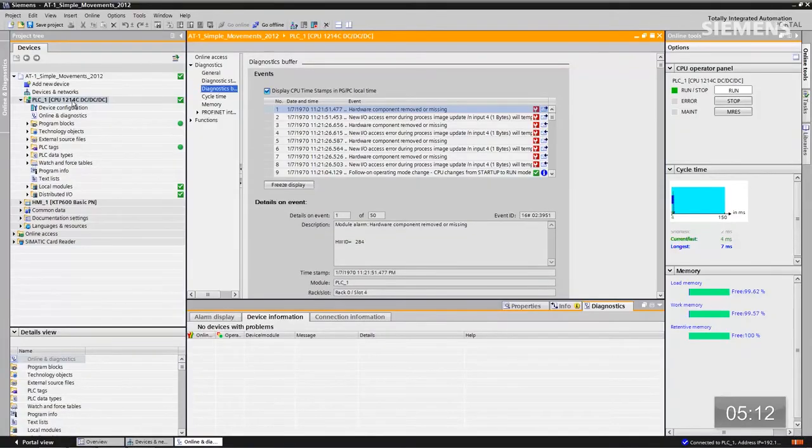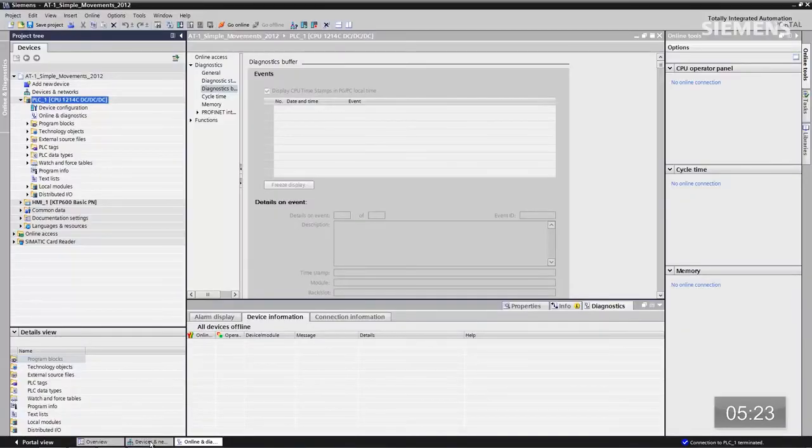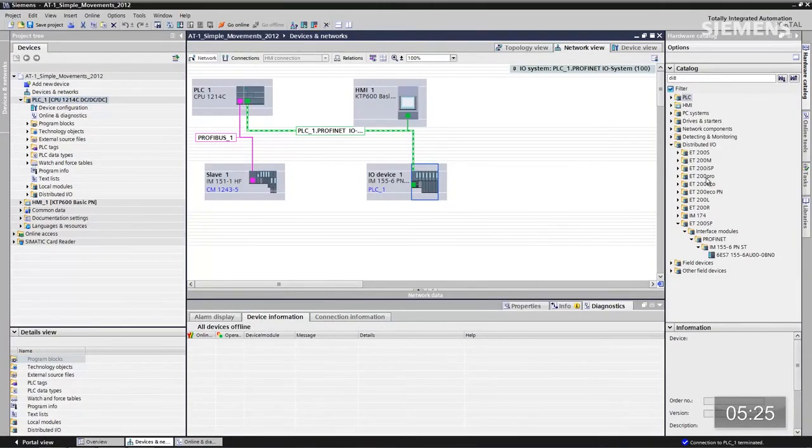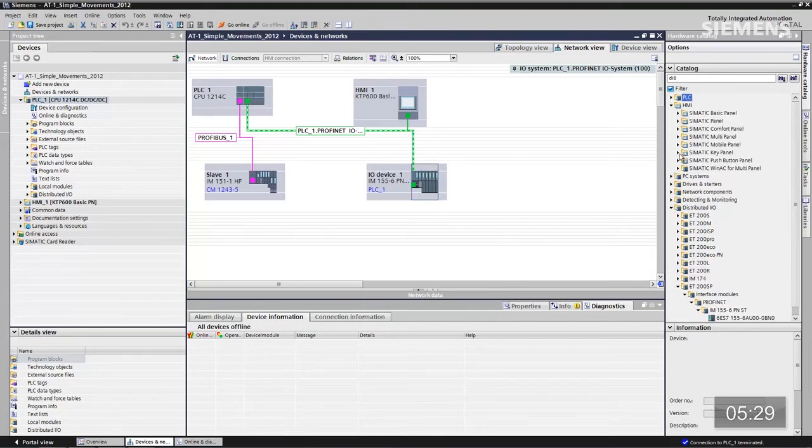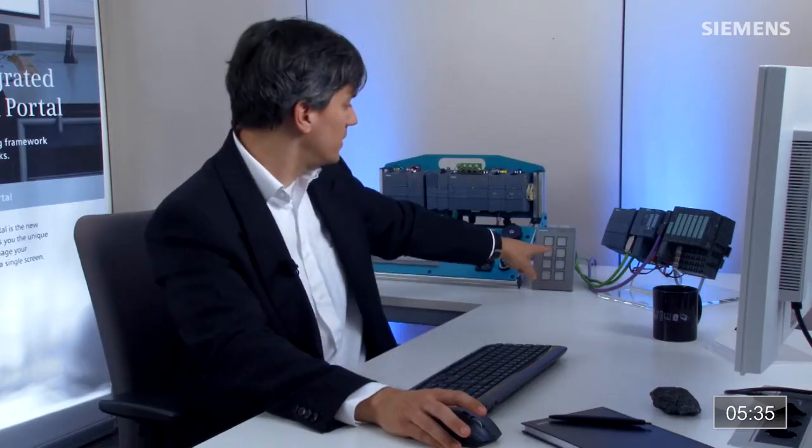Okay, so the next step is, let's go offline. Now that it's offline, how about control? It sure would be nice if we could do some actual control over one of these networks. Let's do it over PROFINET. Let's go back to the device view, and let's go to the hardware catalog, and let's choose HMI, KP8. That's the correct one. Let's drag this on. So this is the KP8 that we're going to use in this project.